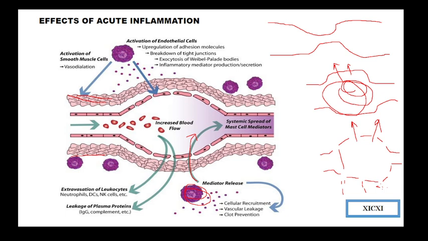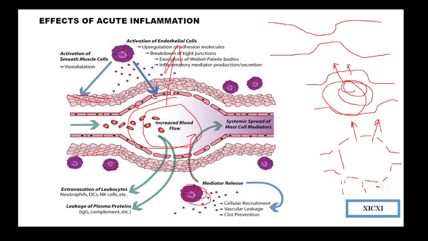As you see, these are the endothelium cells. After the increase of hydrostatic pressure, which makes the fluid go out, then over time, as I have said, there is the increase of vascular permeability. Here there is a stasis of the blood. Now the neutrophils are going to intervene and pass through those pores. So this is the overall story of acute inflammation.